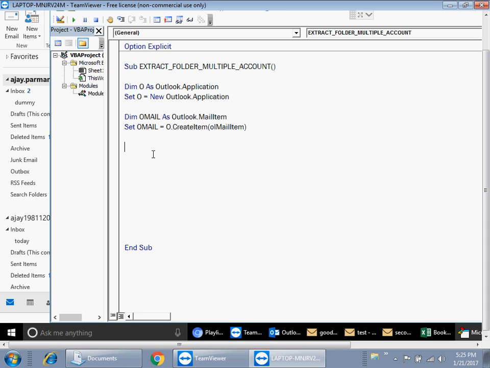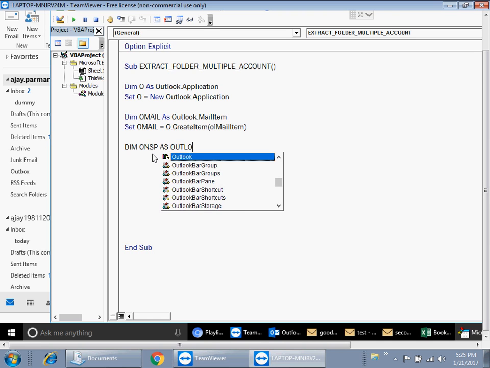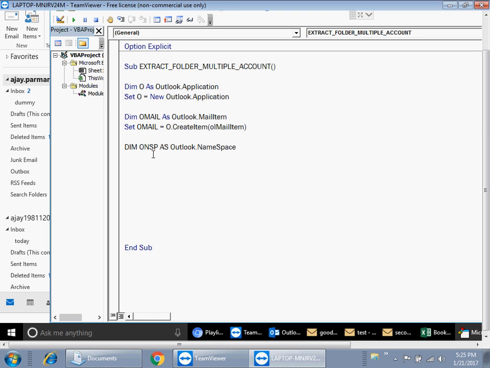Now I need to also set up the folder. To set up the folder, I give it a name, ONSP, as Outlook.Namespace. You can give any name, that's fine. ONSP equals, how do you define it, guys? You define it like this: GetNamespace MAPI. Now MAPI stands for, I think, Messaging Application Programming Interface.